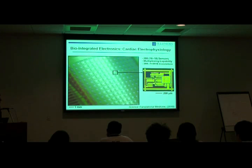And the clinical procedure to treat that form of arrhythmia involves two steps. One is mapping the electrical activity on the surface of the heart or in the interior of the heart as the heart is beating, to identify the location and spatial extent of the aberrant tissue. And they do that by electrical mapping. It's typically done with a single point electrode that is moved from place to place on the heart while electrical signals are measured.